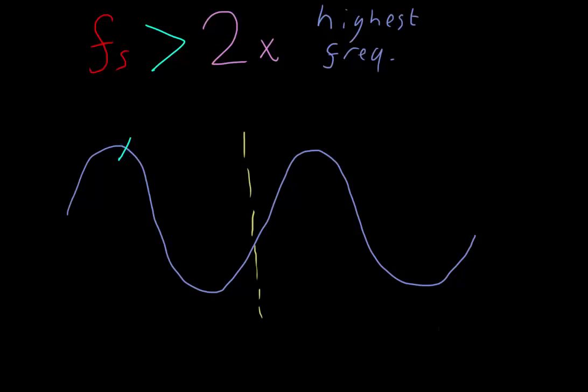So now, moving backwards, let's say we sample at exactly twice the highest frequency. So this inequality is, the sampling frequency has to be greater than twice the highest frequency. So sampling at twice the highest frequency doesn't satisfy this. So let's take a look why. Maybe if we sample twice the highest frequency, so we've got a 10 hertz signal, and we're sampling at 20 hertz, that means we've got two sample points per period. So maybe we sample here and here, and then on the next period, we sample here and here. So now we interpolate between these, and we've just got a straight line. And again, signals moving up, signals moving down, our signal, not changing. So this is not reliable either. So we cannot sample at exactly twice the highest frequency.